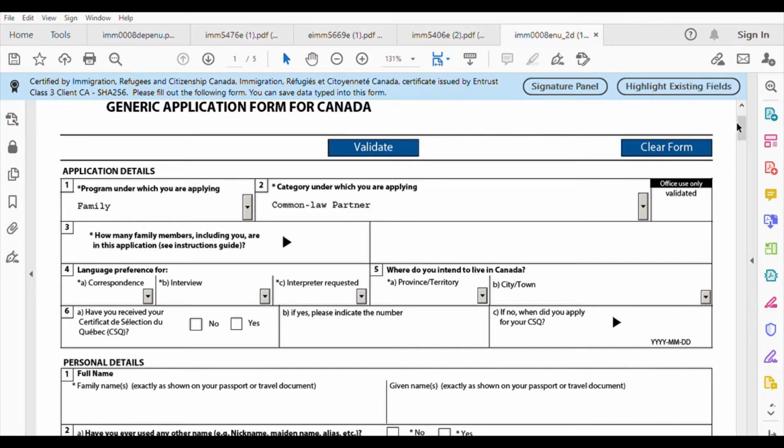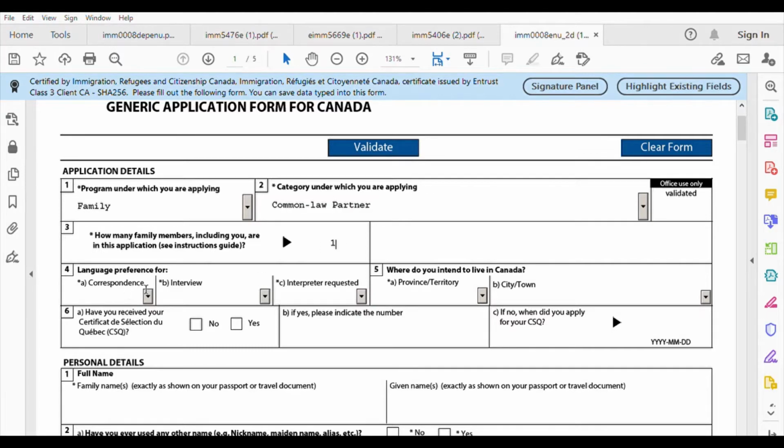So if you are only the partner who will be sponsored by the sponsor, so you mention 1. But if you have another, like children, including in your application, so you mention how many children. If it's 2, so with you including you, it's gonna be 3 people will get sponsored, and etc.